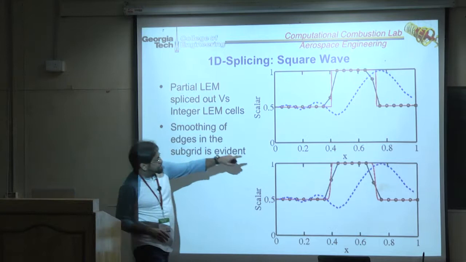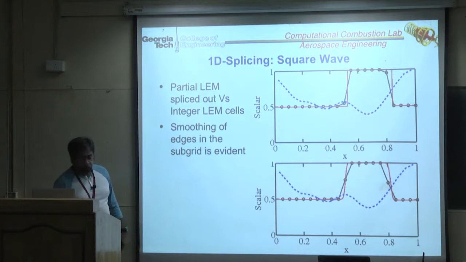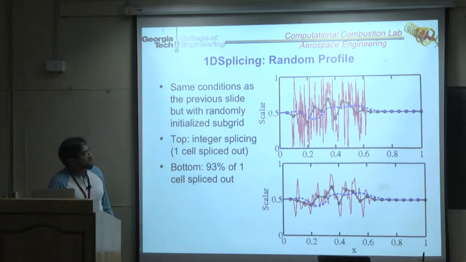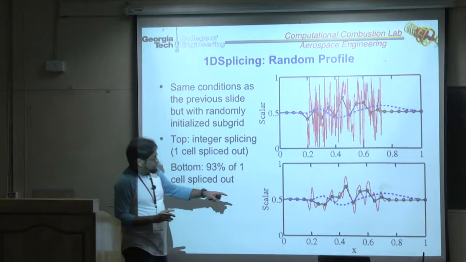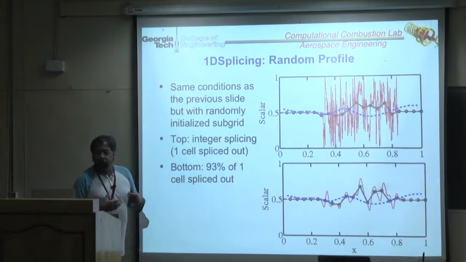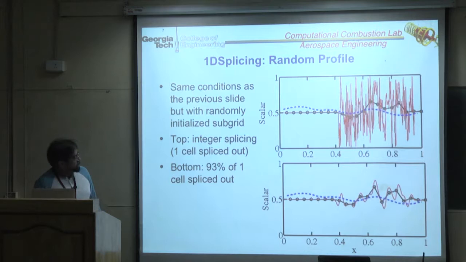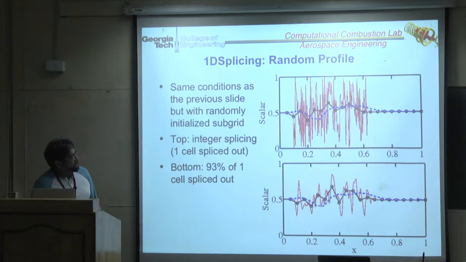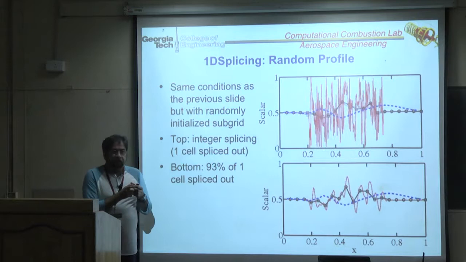you can see that we still maintain it. But even when the front is a very complicated signal, the red line is very complicated, you start losing some of the features, but it is much better than the blue line, which is the diffusion. So the point is that it has limitations, and the limitations can be tested and verified, and depending on how much you transfer, you can get much better accuracy. But the main advantage is that what you're transferring is the built-in structure, not a gradient transport.